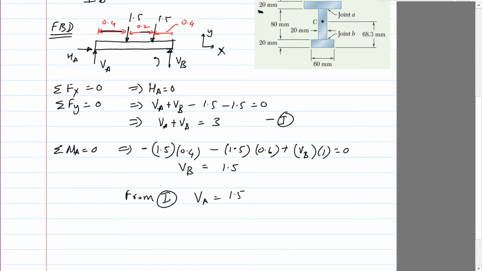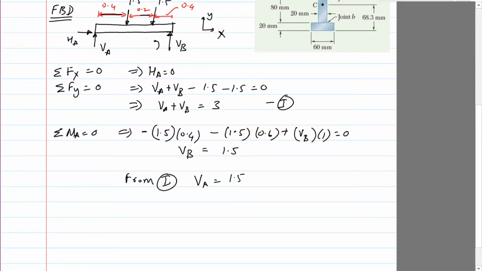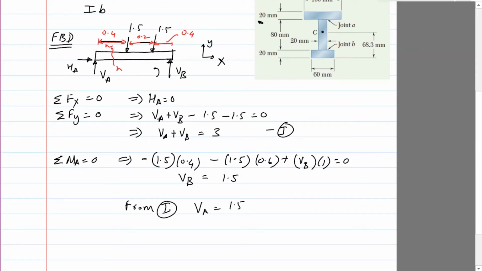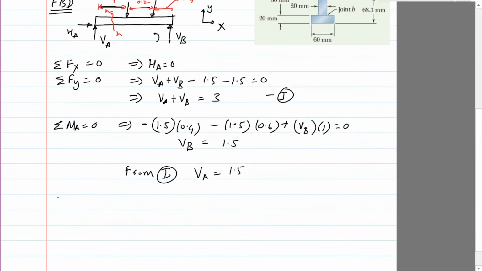Okay, so with that, let's just find the shear force at NN, right? Any section between A and the 1.5 force. Now, this is where we look at the shear force diagram equation. We did this shear force. Okay, I'm not going to draw the whole thing, but I'm just going to draw that figure, which will help us to find the shear force at NN.